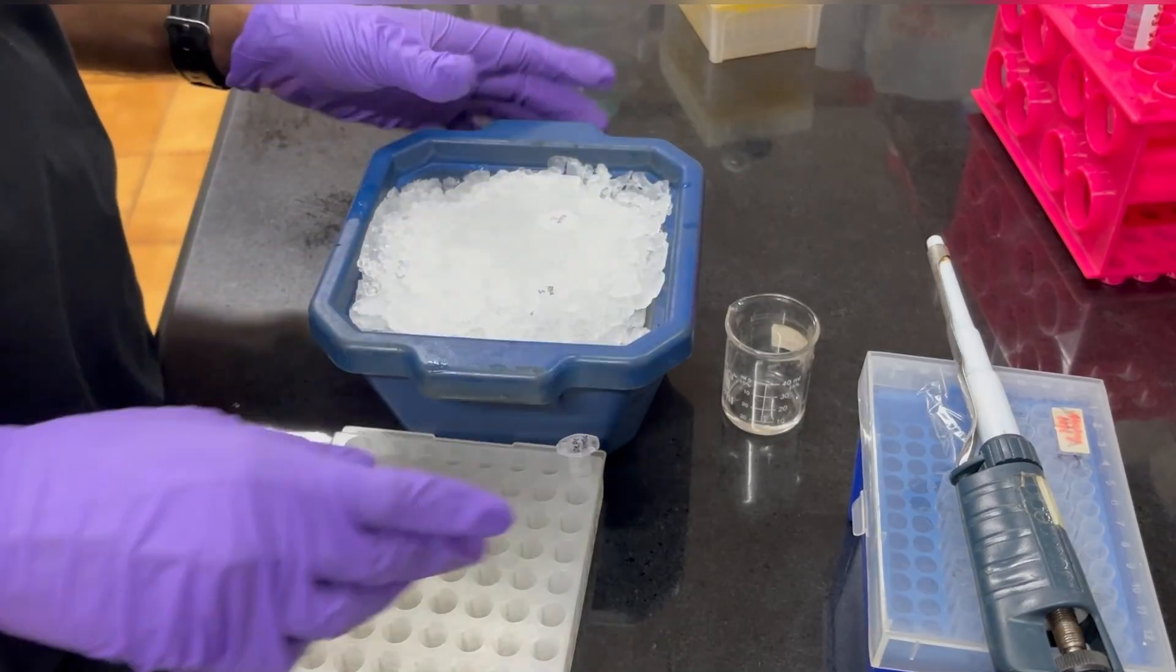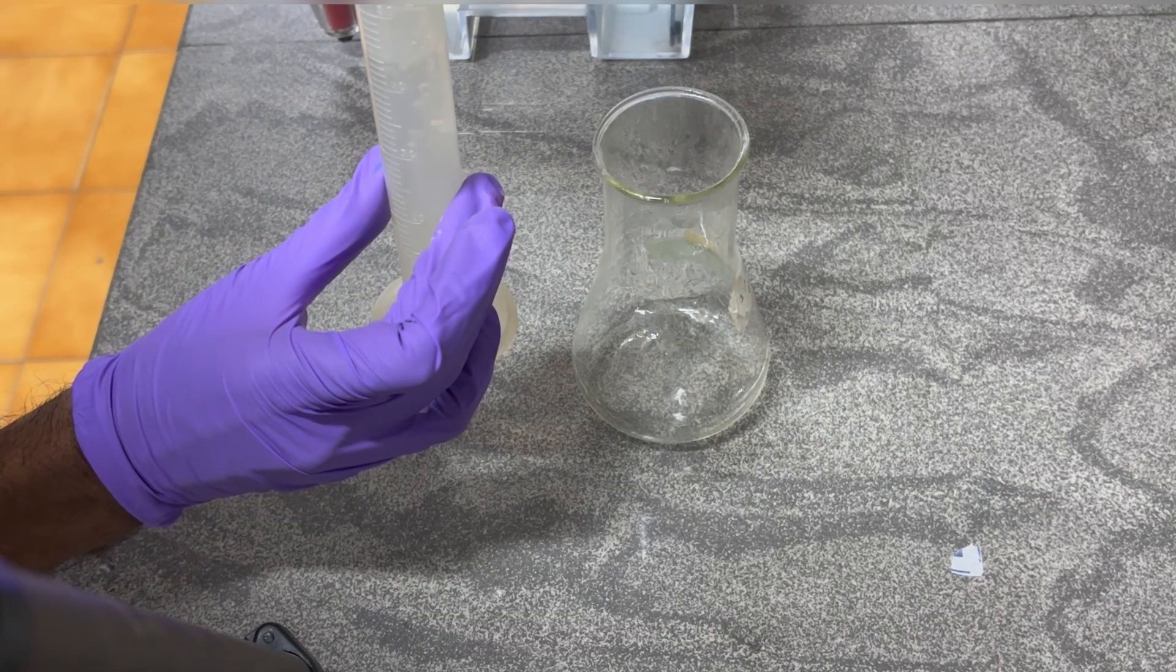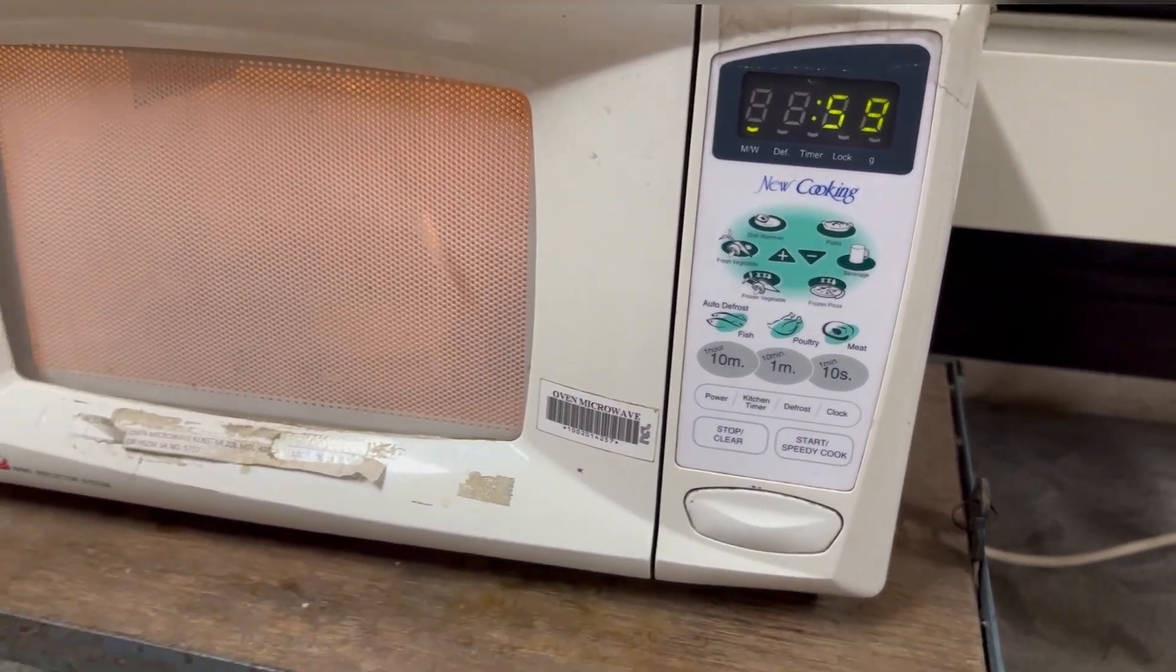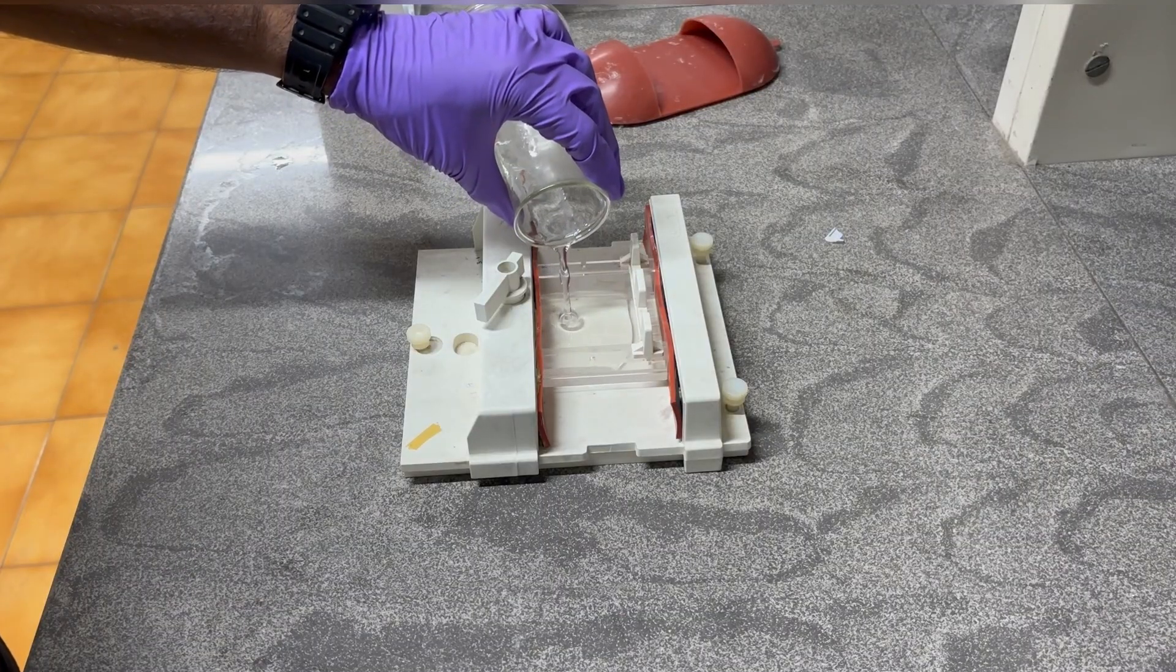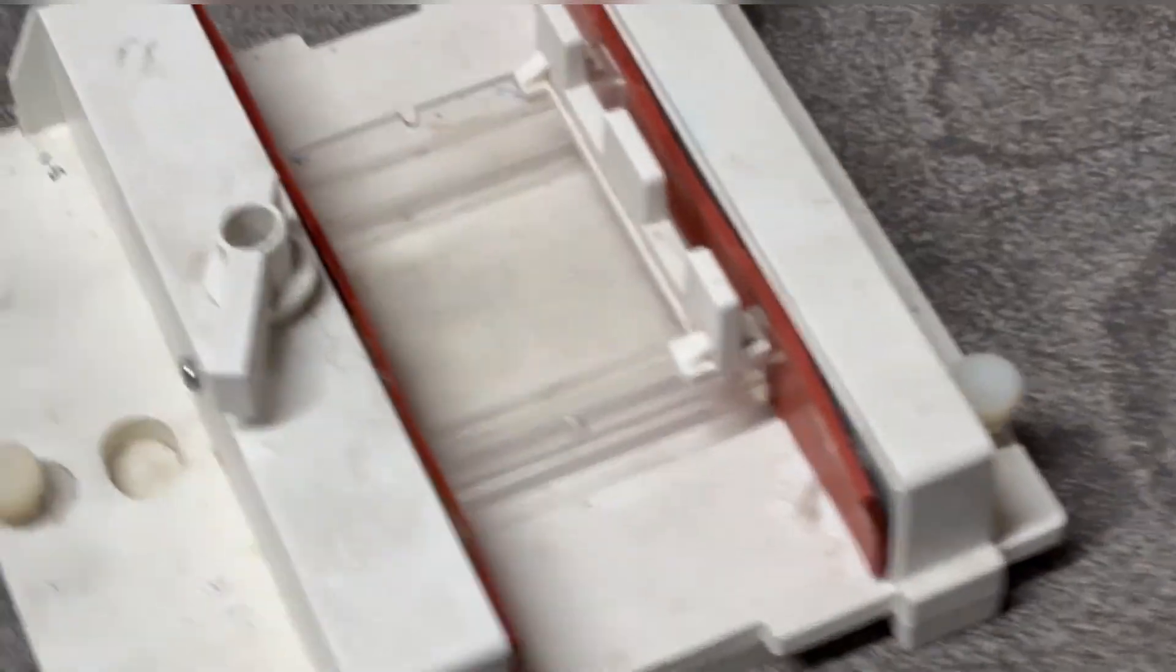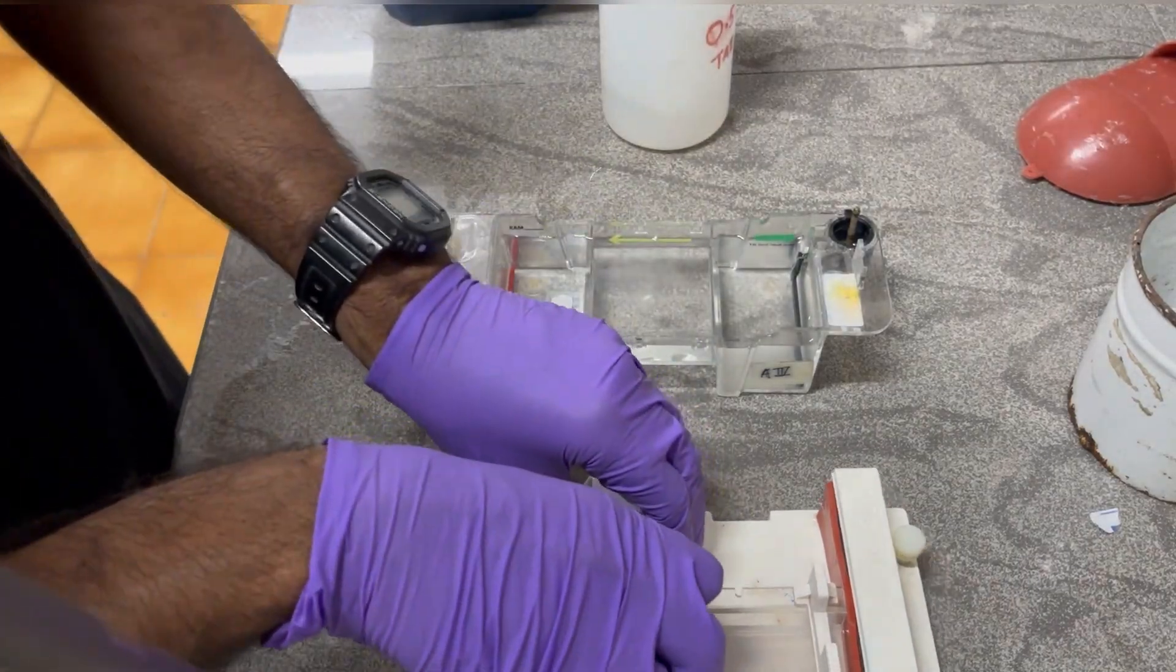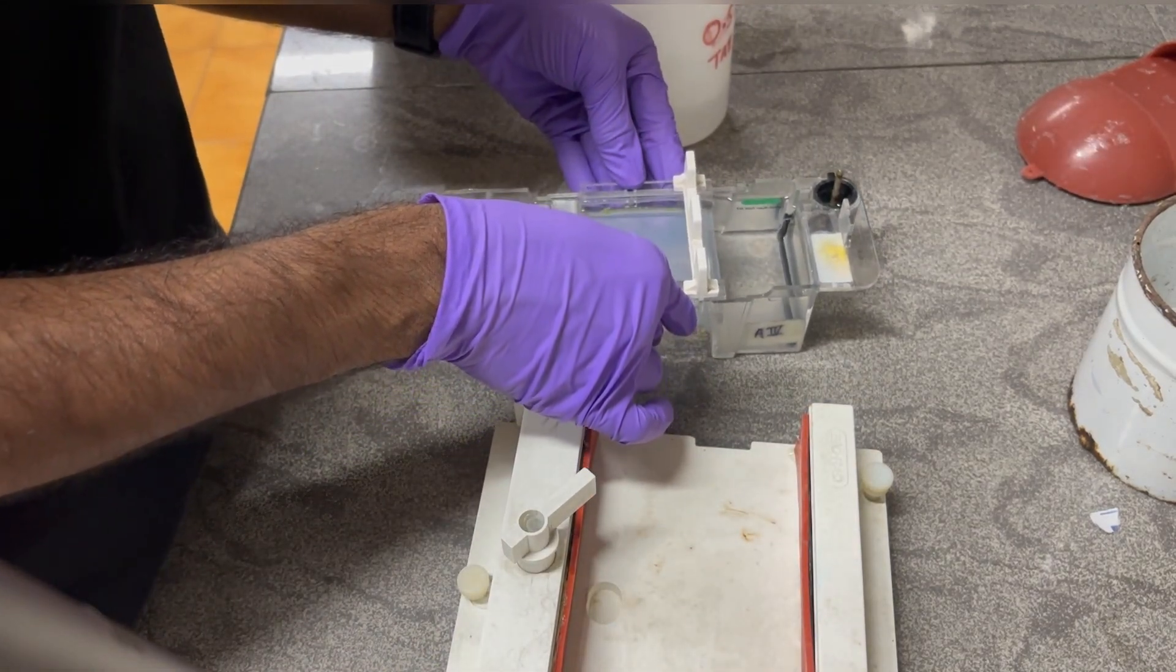To check the quality of RNA that we have isolated, prepare 1.5 percent gel. Here I have used fresh Milli-Q water to prepare the buffer in which I will prepare the gel. You can use DEPC water if you want, but fresh Milli-Q water. Then melt the gel as I have explained in my previous agarose gel electrophoresis video, then pour it after cooling it down. Here we are not using EtBr, we are using gel red which is a safe stain. Make sure your electrophoresis tank is clean and prepare the fresh buffer in fresh Milli-Q water or DEPC water as your wish. Then keep the caster into the tank and remove the comb and load your samples.